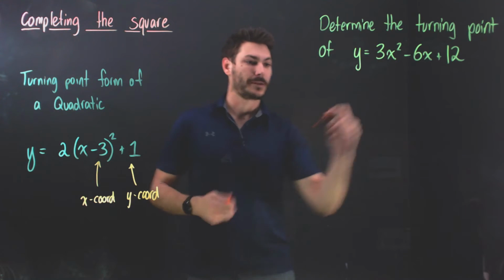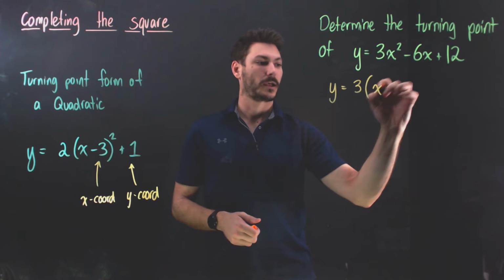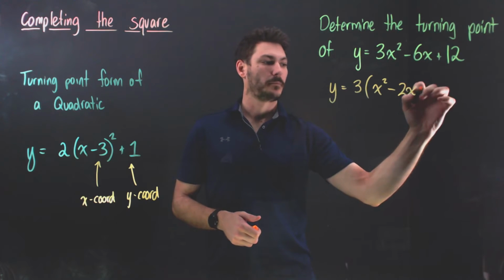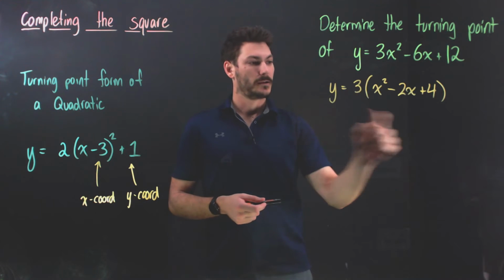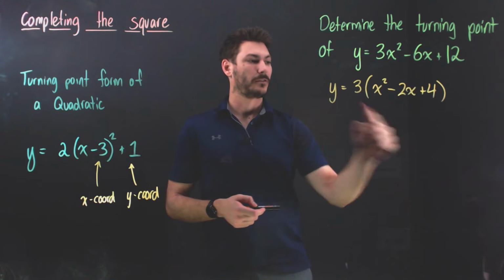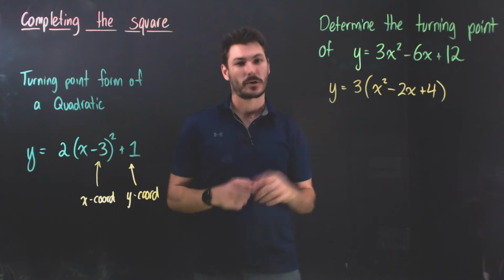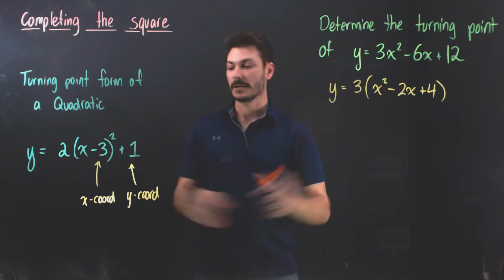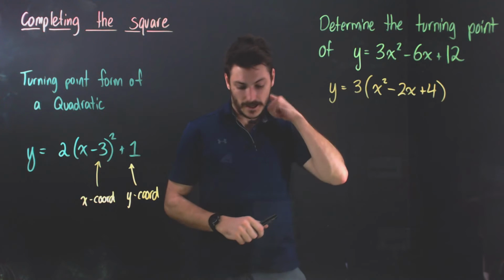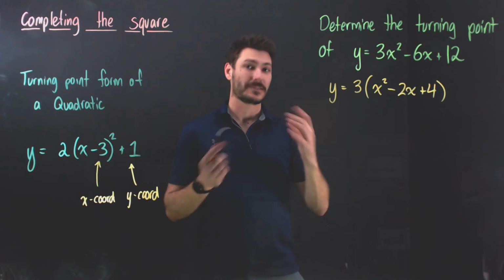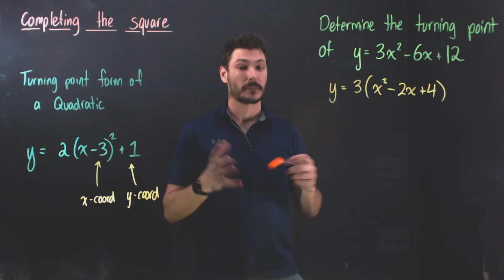So if I factorize out 3, I'm going to get y equals 3 outside of x squared minus 2x plus 4. And I can see if I expanded that, 3x squared, 3 times minus 2 is minus 6x, 3 times 4 is 12. And now this monic quadratic in the brackets is what I'll be completing the square on, and only later will I manipulate it to get it into turning point form. So this is the process you do every time you have a monic quadratic you're converting by completing the square.